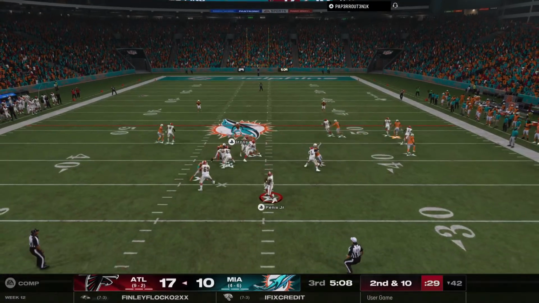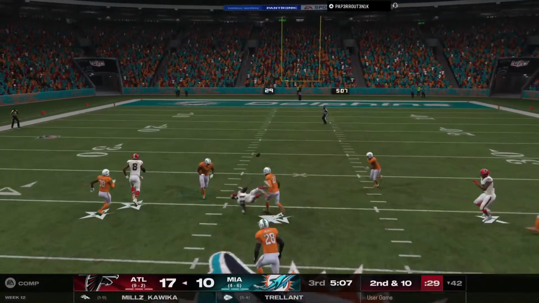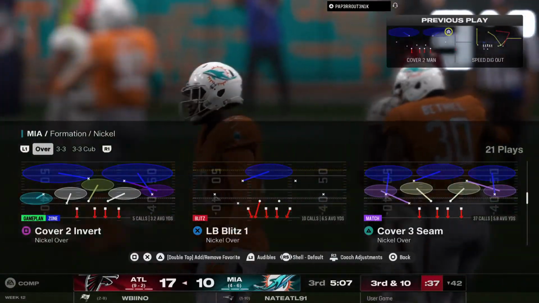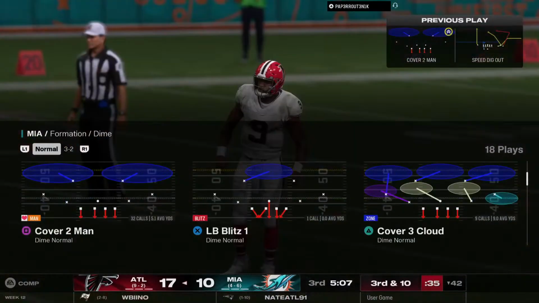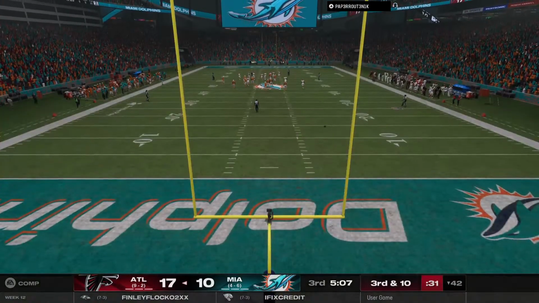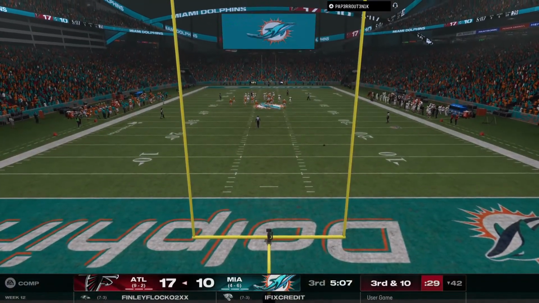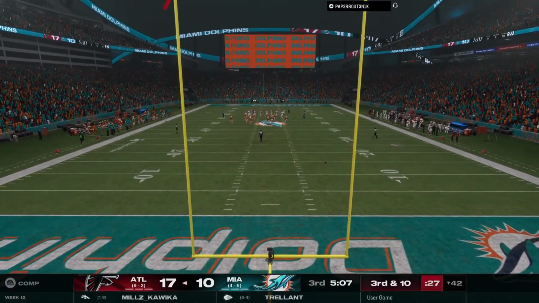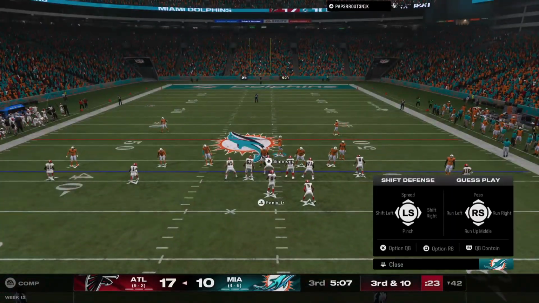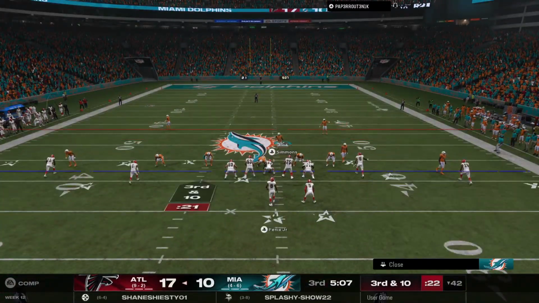Now Penix. On the throw, led him too much that time. It's incomplete. I know coaches tell us all the time that having a powerful arm isn't the #1 thing they look for in a quarterback. But when you're trying to throw inside routes and you need to put some heat on it, it helps to have the big gun. In this case, just a little bit too much. An incomplete pass on second down. It muddles things a little bit here.